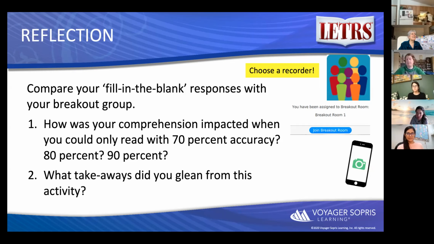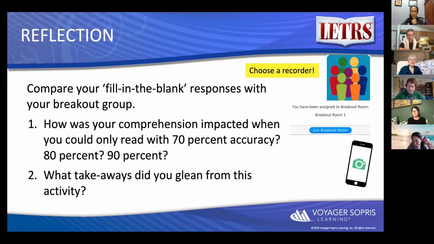Okay, who would like to possibly share out some of the conversation that happened in your rooms? I can go. Great. Well, first of all, we talked about how hard it was. We had all had different responses to the 70%. I gave up, other people tried over and over and over again. And so we talked about how exhausting that is throughout the day. We also talked about when we got to the 90%, we still couldn't fill in the words. So that was still concerning.